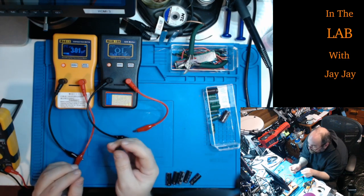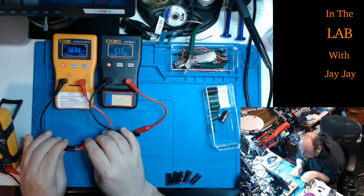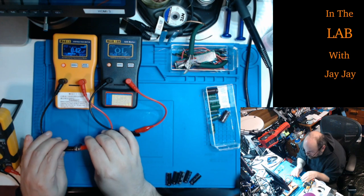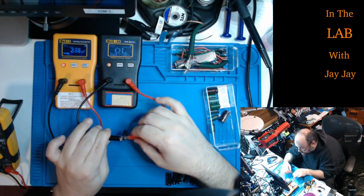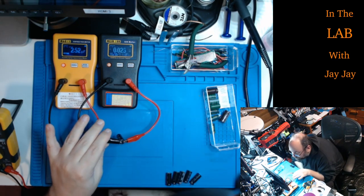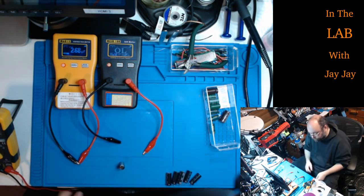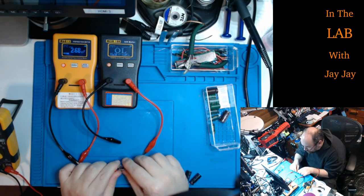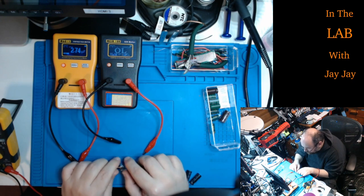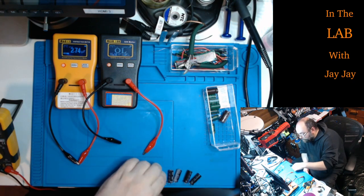Oh, look, I don't even want to bother testing this thing. It's bulging like crazy. Still, it'll be interesting just to see what the scope says. All right, so he's clocking in around half a microfarad. And the ESR is low, but not super low. Oh no, it's gone super low now. Just going lower and lower. All right, might be a short circuit again. Let's give it a short circuit test. No. Oh yep, there we go. Short circuit. That low ESR is effectively a short circuit, isn't it?